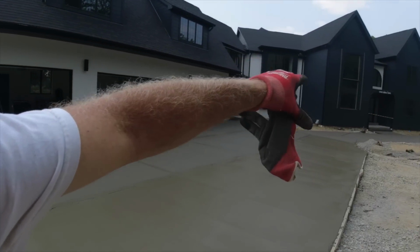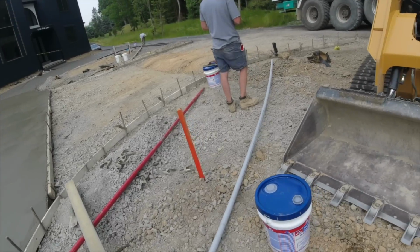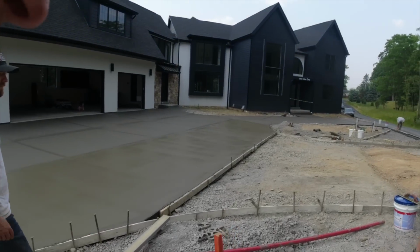Alright, first round is 100% done. I have to put sealer on that yet. We're using SRT from ChemMaster. I have real good luck with this stuff.